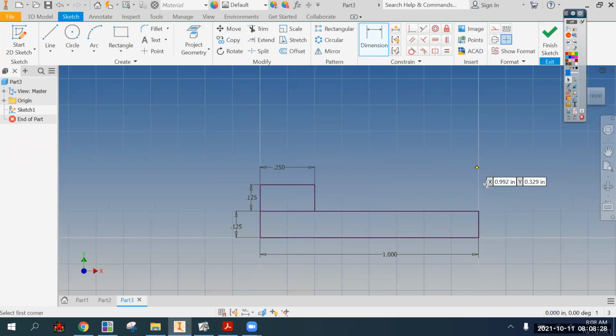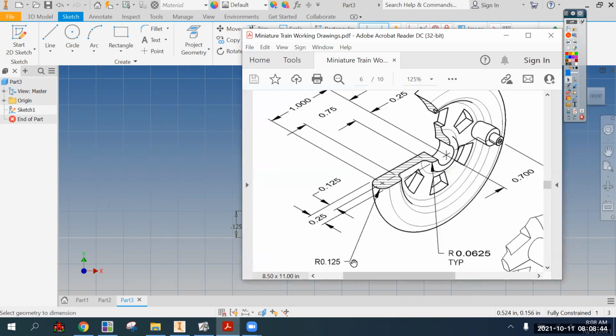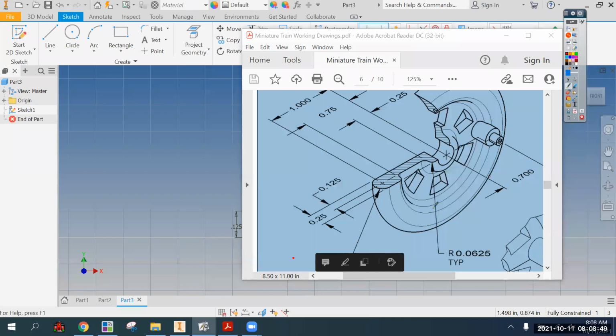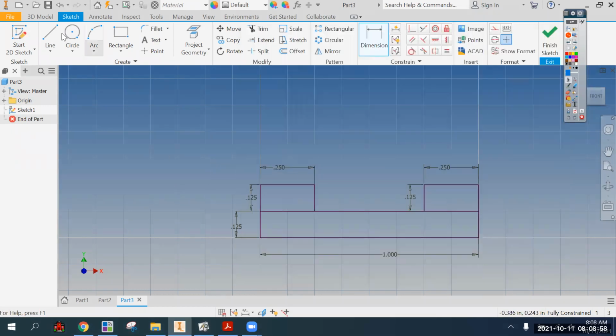And we need the same thing over here, starting snap to this corner. And let's dimension that. And I'm putting these actual dimensions in places that I know will be out of the way. And we need an arc here with a radius of 0.125, but that means we can just do a circle on the center point, and you can see how it sort of lines up that way. And so we need a circle from the center point here.